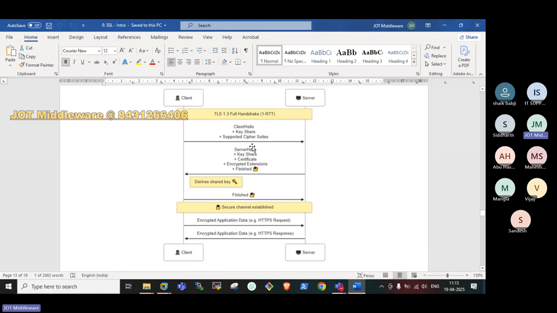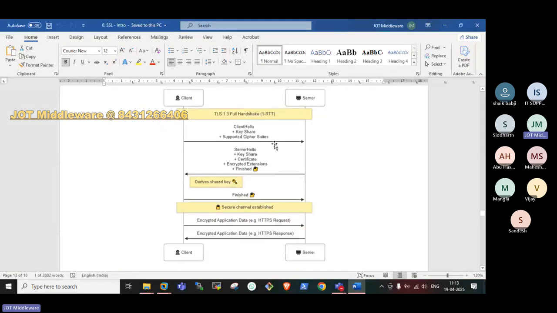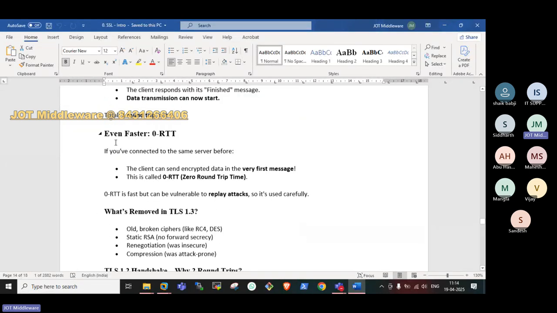In TLS 1.3, again the same client hello, server hello, but this time this is a small diagram because the number of steps involved in communication between a client and a server is very few. Why and how, we will discuss. It is because of RTT, which is round trip time.